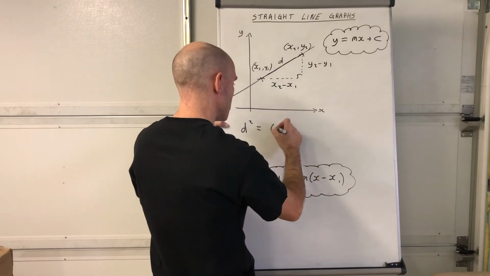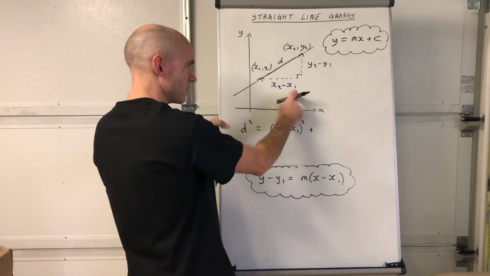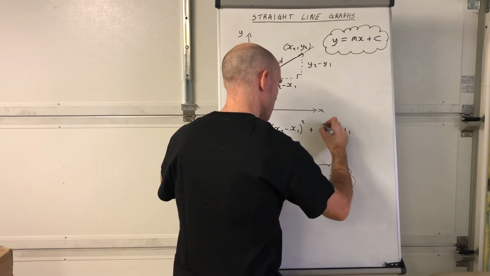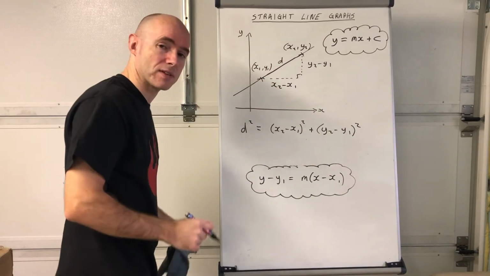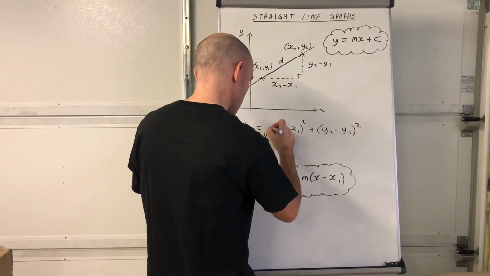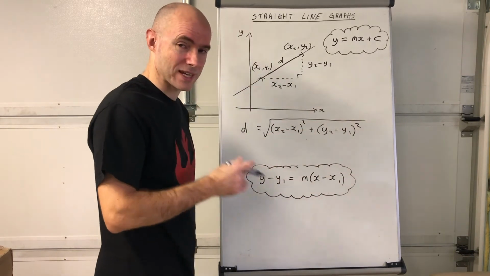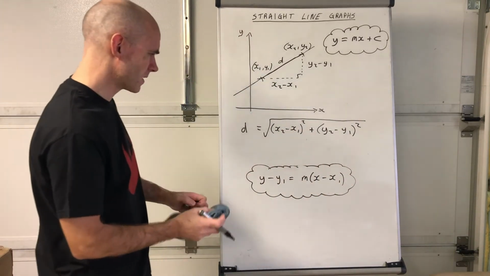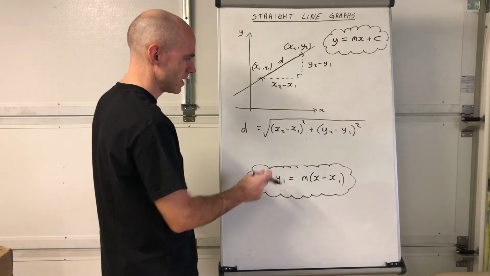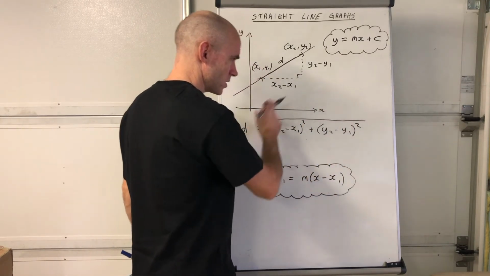So we'd have, it doesn't matter which order you do this in now because you've got to square them both and add them together, but you're going to have that squared added to that squared. Y2 minus y1 squared, and that's how you work out the distance. If I want to give you a formula for just what the distance is, you'd obviously take the positive square root of that, only the positive, mind, because it's a distance. We have an absolute value there. So that's another formula that you need to be aware of: the distance between 2 points is equal to the difference in x coordinates squared plus the difference in y coordinates squared, and then square root it.